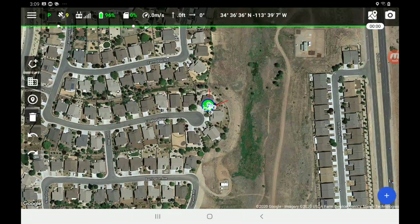So we can fly in a first-person view if we want to. We've got our autofocus and manual focus. We've got our auto exposure lock as well. Down on the bottom of the screen, it's telling me ISO is 1600. Shutter is at 1/5 of a second. f2.2 because that is that drone. So the Mavic Pro, we don't have flexibility with our aperture, and so exposure compensation +3, and white balance is auto. Once again, it's because it's indoors, so that's why we've got this grainy screen right now. So I'm going to go ahead and close that one out.